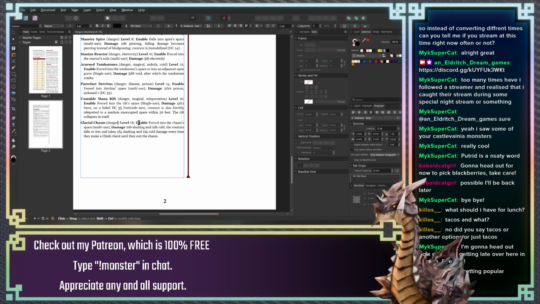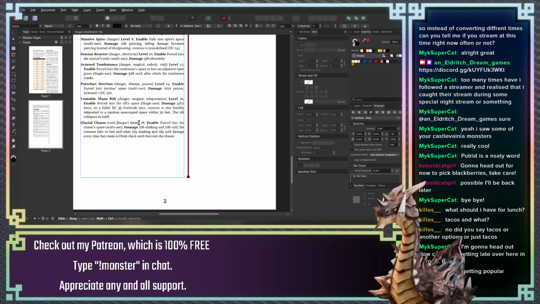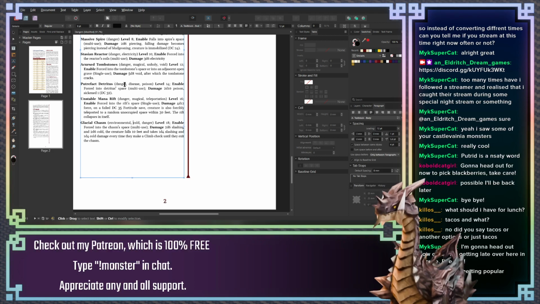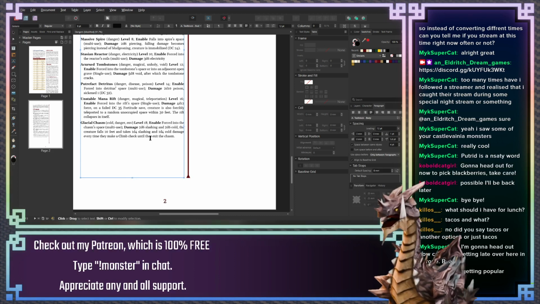To give it the cold trait, and environmental. There's very few times that this trait matters, but there are a few cases where it does. Environmental.